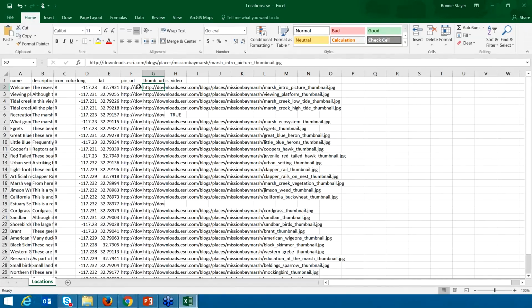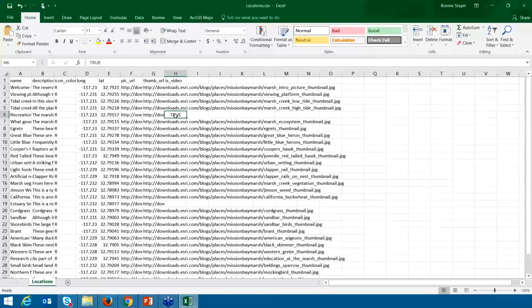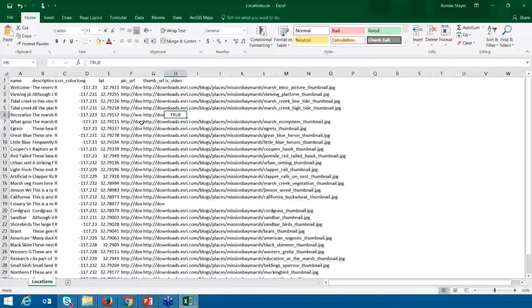We recommend having a lower resolution version, but that's not always possible sometimes. So you can just repeat the same URL here, but we still need to have this column represented. And then they added one other column that's just a flag to let the template know if the link is actually for a video rather than a regular image.